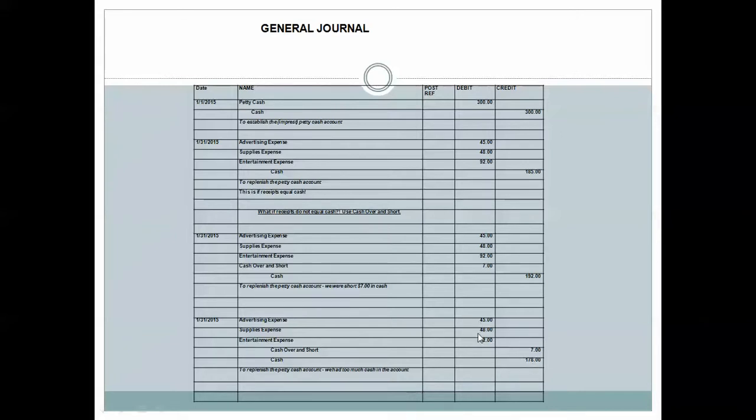And this way, this will now balance to where you have the amount of cash actually needed to go in the petty cash, the amount of cash that was over in the petty cash box, and then correctly taking those receipts and journalizing them to reflect the expenses that we had incurred in using the petty cash to make these purchases. So this is an overview of the petty cash account. The next video is going to talk about bank reconciliations. These are the two key concepts in Chapter 7 that you will need for your exam.